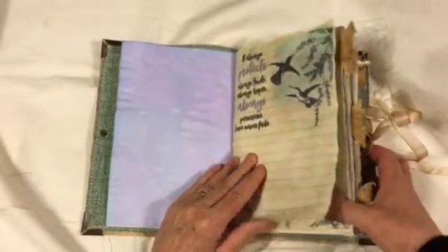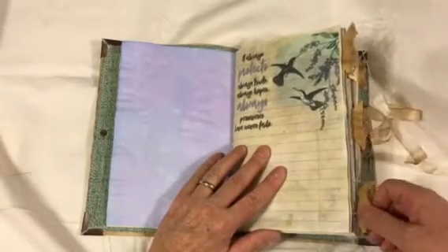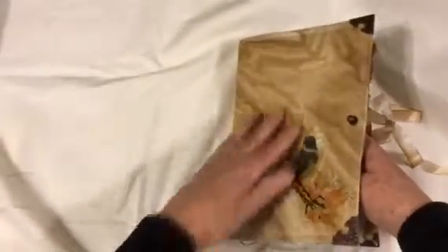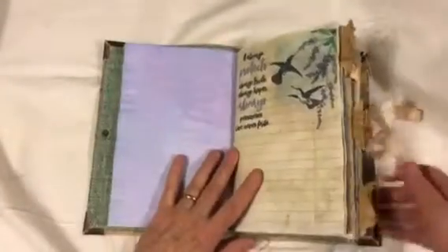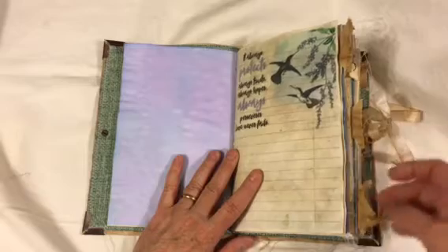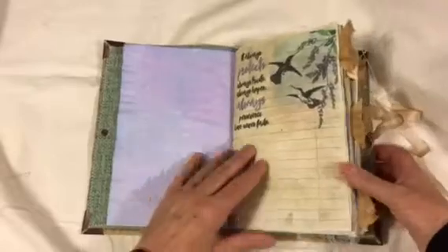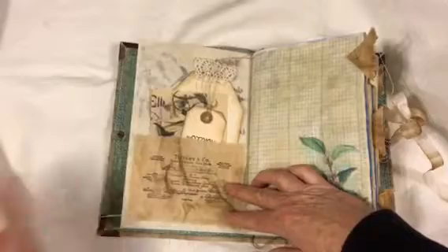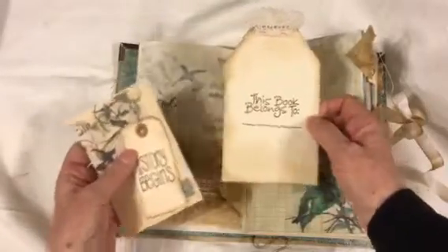As I kind of went along, I decided to use the clipped corners from wrapping the book with the canvas. It's also got fabric on the inside. When I cut off the corners, I just loved how frayed and how the coffee dye settled in, so I used those for tabs. Here's just one of the few pockets — it's a muslin with the Tiffany stamp, and I just have the homemade tags.